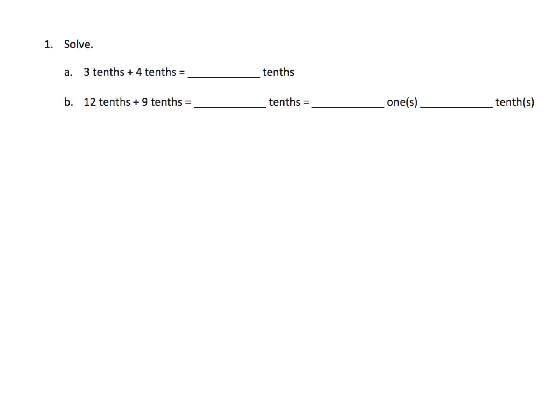So here we've got the units method, or their labels. So you've got 3 tenths plus 4 tenths is equal to 7 tenths. It's kind of like saying if you have 3 apples plus 4 apples, you get 7 apples, alright? Now, underlying this, though, parents and teachers, is the concept of having a place value chart.